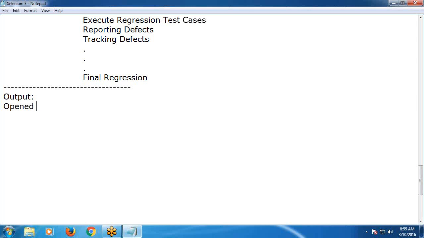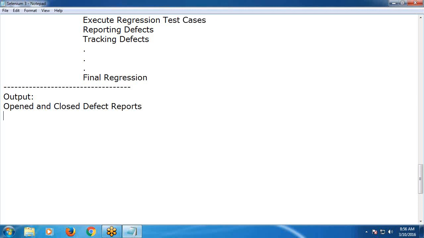See, opened and closed defect reports. Closed defect report. Okay. What is closed defect report? After confirmation, testers close defects.